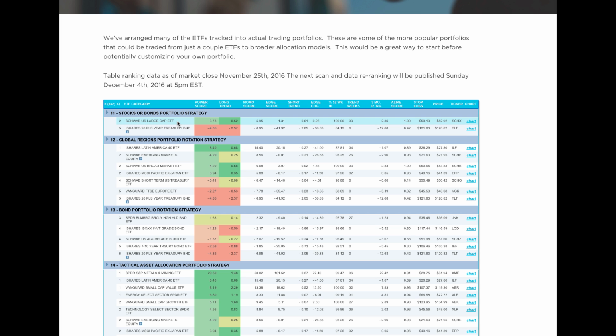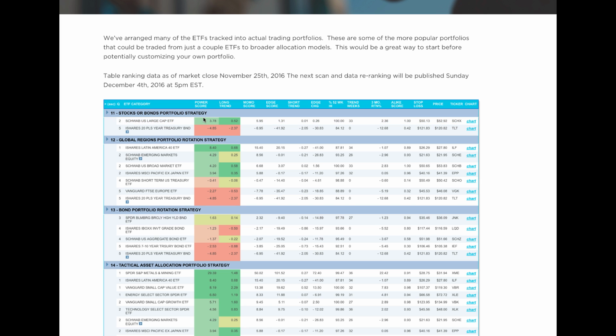You basically have the US large cap ETF, in this case Schwab, but it could be the SPY, it could be Vanguard's large cap ETF, for instance, and then bonds. All right, and a lot of people will tell you, if you've done any reading on this, if you had 60-40 or 70-30 or 80-20, depending upon your age and how much time you have to go, you literally can manage your entire long-term portfolio with just this one and probably beat just about everybody by doing it this way. Plus, you have very, very low costs. These are super low-cost funds, and then there's no management fees, right? So you don't have to have a professional do this.